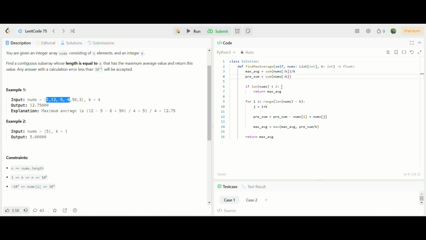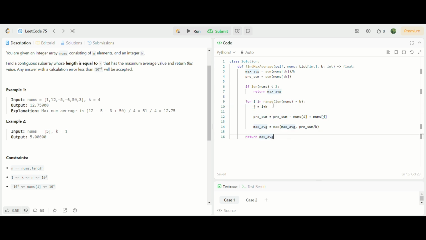So if the length is less than 2, then it is a one element array. Then the max average would be just this, because for one element we can't move further, right? So that's the base case.